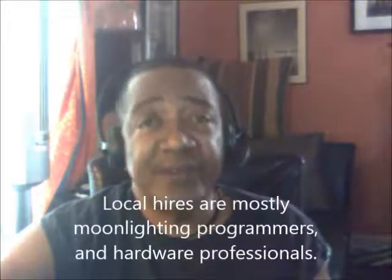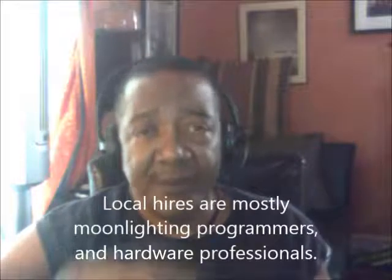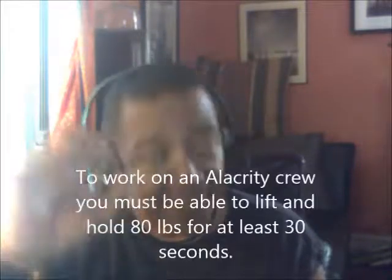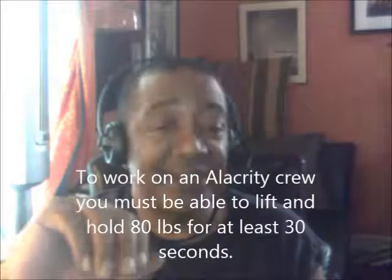If in fact we don't have enough people locally, and this business varies, we will hire local people. But we're not just getting guys off the street. For a guy to work on one of our crews, they've got to, number one, be computer professionals, and we check all that. They've also got to have background checks to ensure that they don't have any problems. They may, in fact, have union credentials as necessary, but we ensure that, number one, they're computer professionals. Number two, that they're physically strong and emotionally stable, which is an issue.